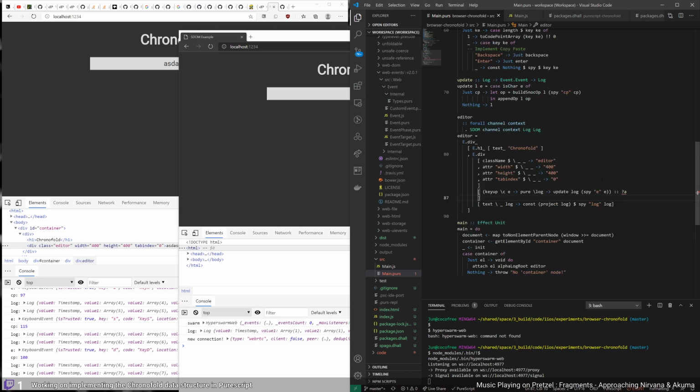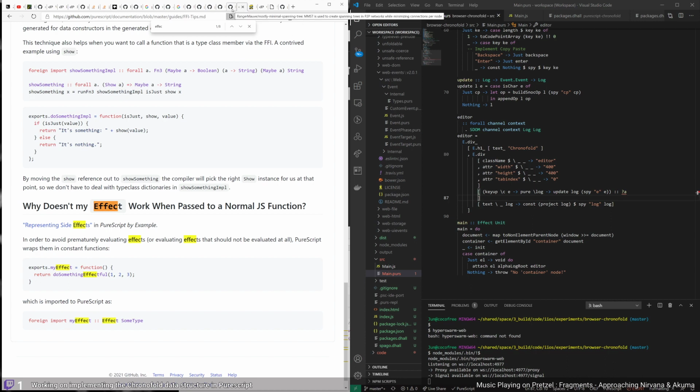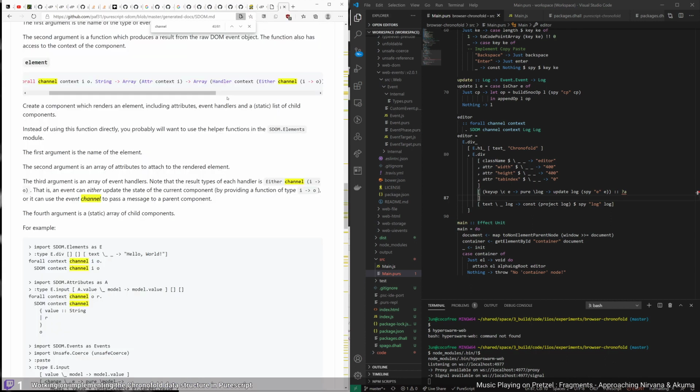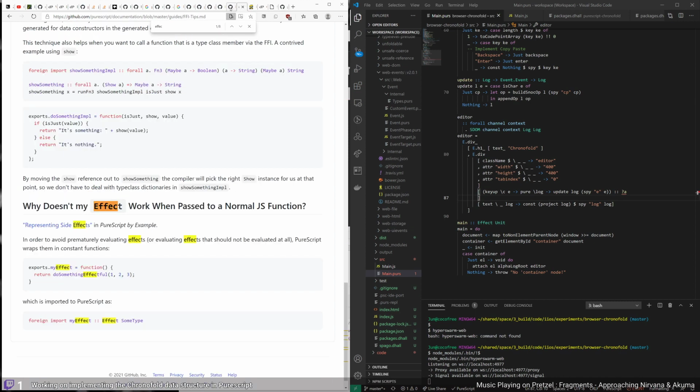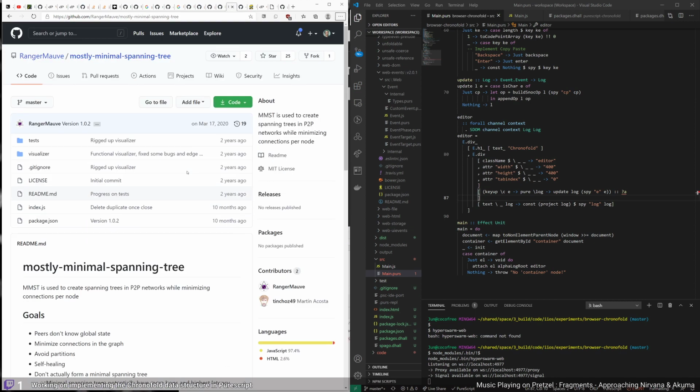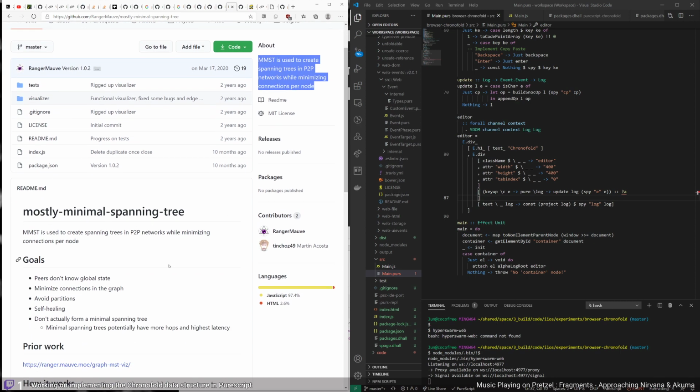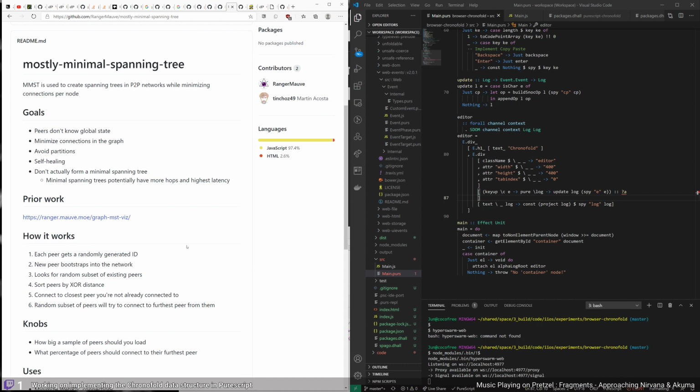Back for some more inquiry in how the SDOM library works. It's a bit of a tangent, but it's quite interesting. Oh, by the way, during my break, I was wondering whether I was saying nonsense with regards to the spanning tree, because how would you implement a peer-to-peer minimum spanning tree algorithm? That sounds like you need a server node that knows the graph.